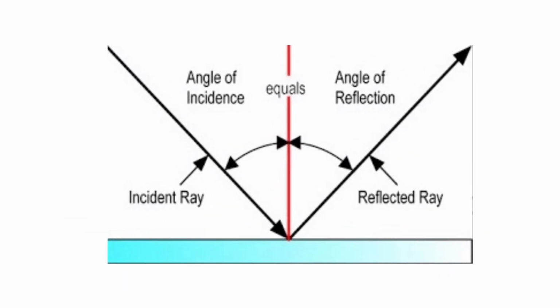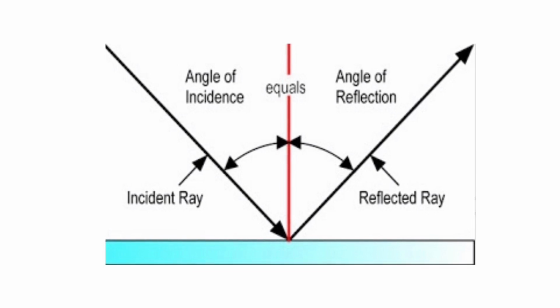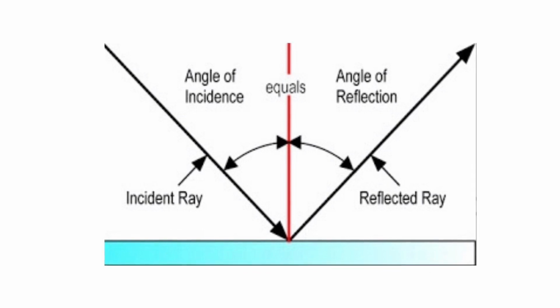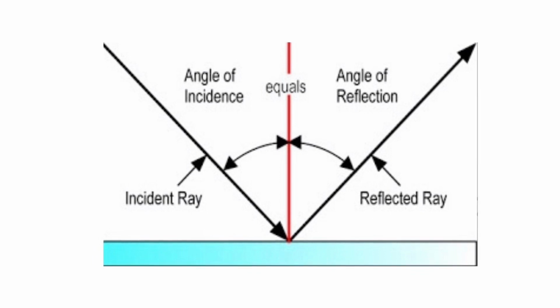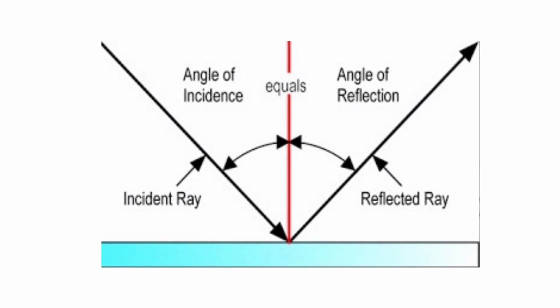Two physical principles that always apply to reflection with oblique incidence are the conservation of energy and the reflection angle is equal to the incident angle. The law of conservation of energy tells us that the sum of the percentage of sound reflected and the percentage of sound transmitted must equal 100%. The second principle states that the reflection angle equals the incident angle.